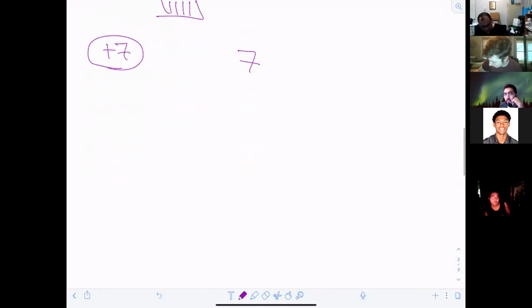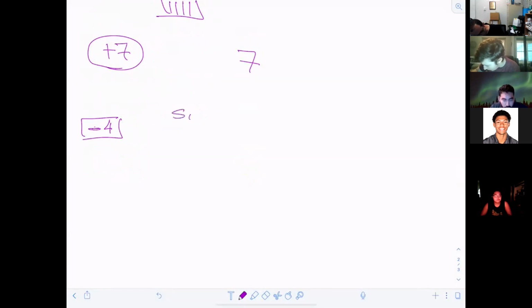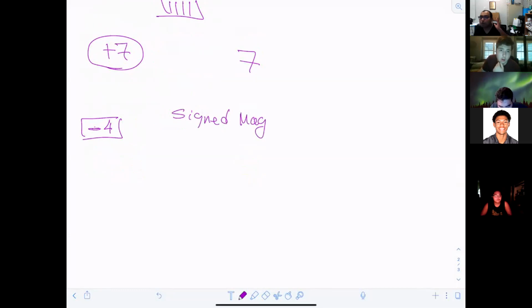No, wait. Let me give you another number. Okay, let's say -4. If you would like to represent -4 in sign magnitude, everybody starts from sign magnitude. How can we represent it? What is 4 as? 0, 0, 1, and it's negative, right? So it's going to be 1 here. So this is the sign magnitude of -4.